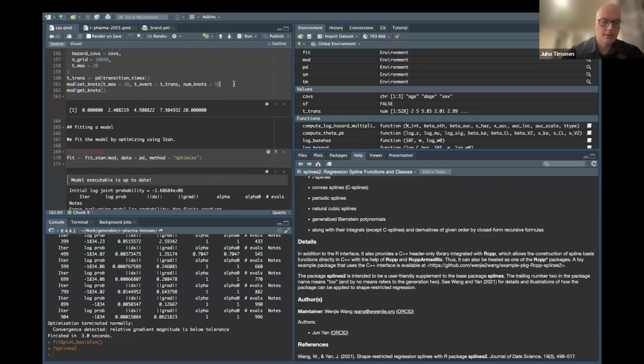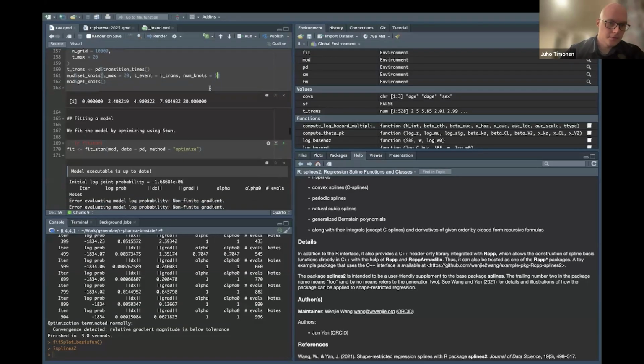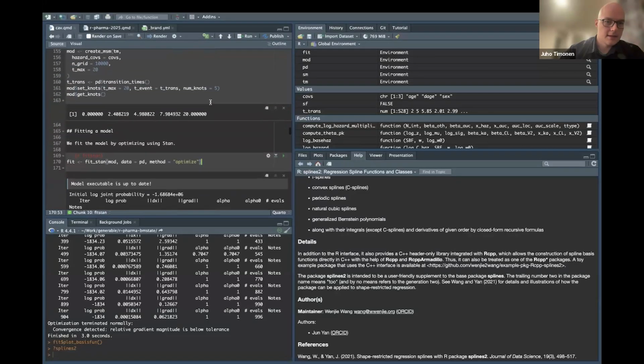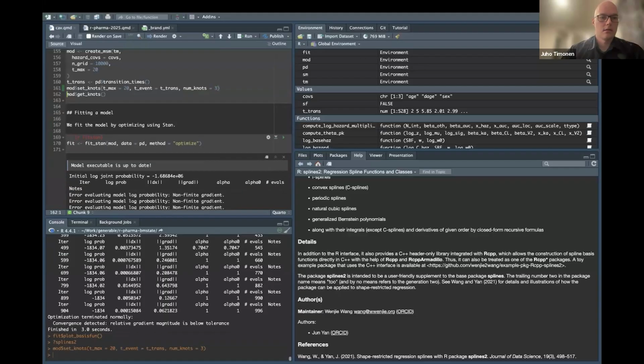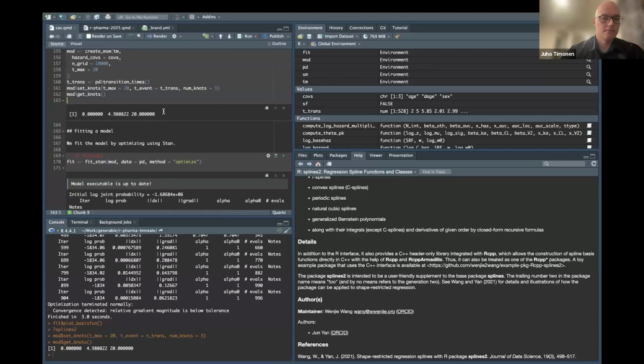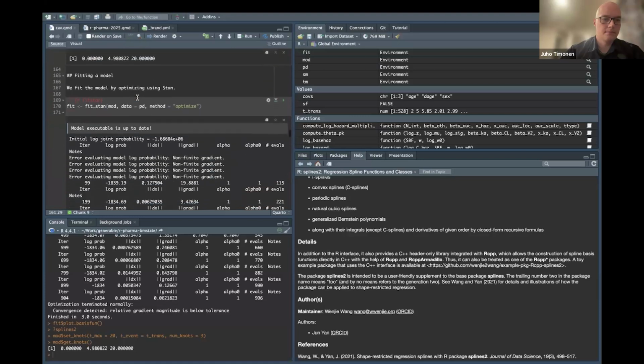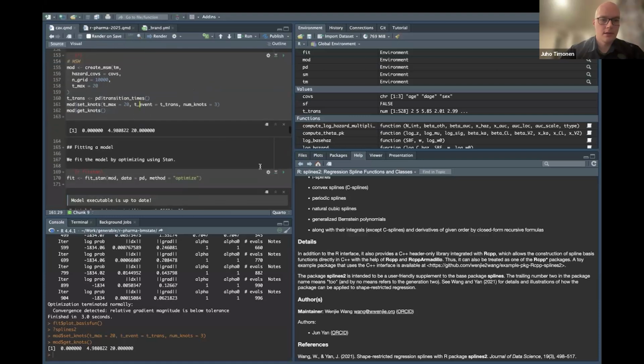I should check why the number of those basis functions is 1 plus number of knots. But this is the locations that it's getting, and we can refit this.